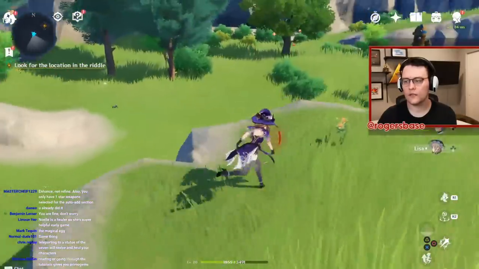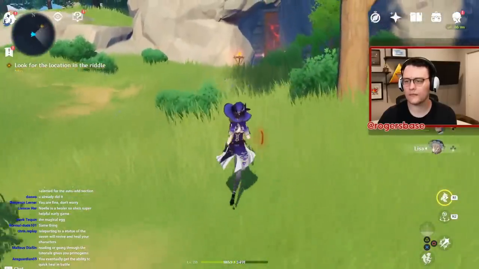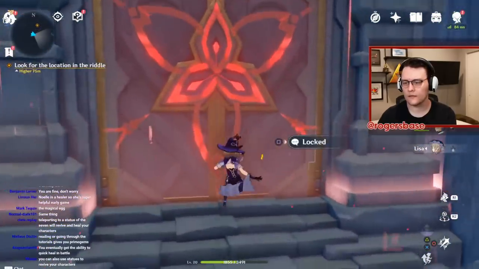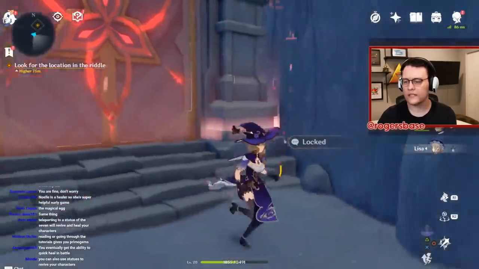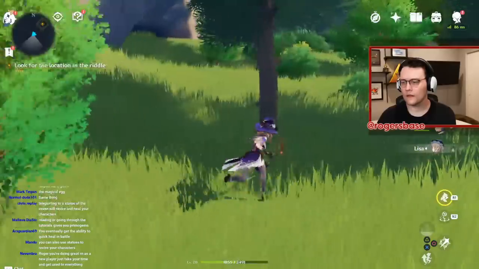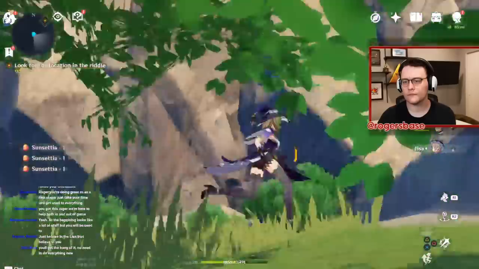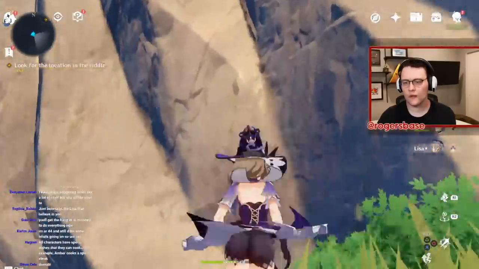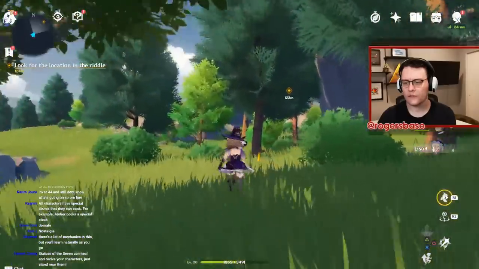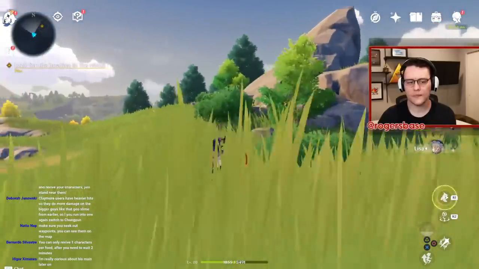Look for the location of the riddle. I'm assuming it's over there. There's like a doorway or something over there. How do I open this? Only adventurer rank 27 can enter. Okay. Alright, and I'm trying to get up there, right? So maybe I have to run. Oh, there's a treasure chest up there, too, I can get.